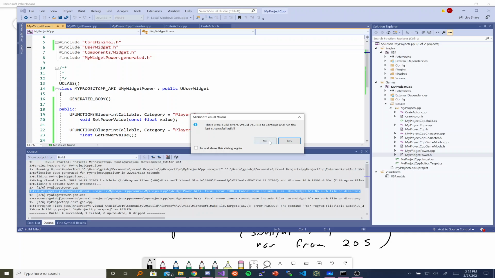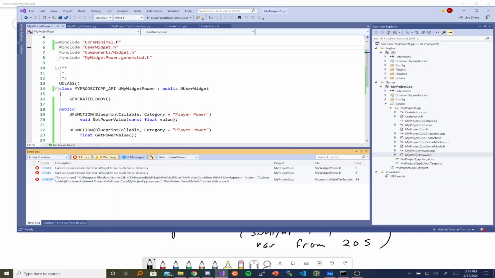Oh, can't find userWidget.h. Let me see what I did for that particular error message. UserWidget.h. I think it's in components, maybe.